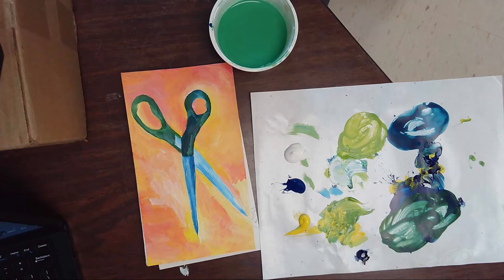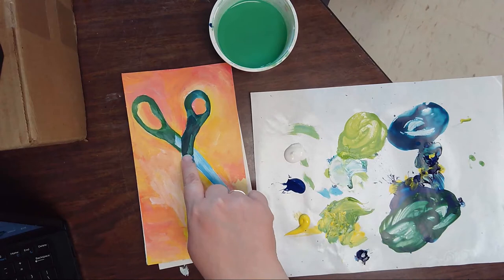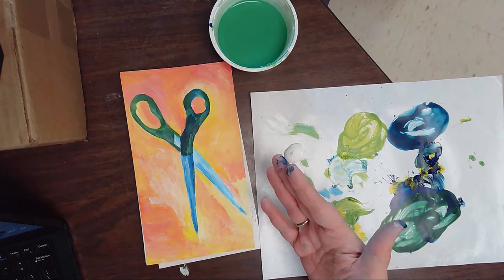All right, artists, we are going to start painting our expressionist fauvist style paintings, really focusing on color and color schemes used throughout our painting. We are also going to focus on expressionist techniques. So you can see my example here. It is a scissors. There's blues and blue greens. So it's not traditional looking, it's very colorful and bright.